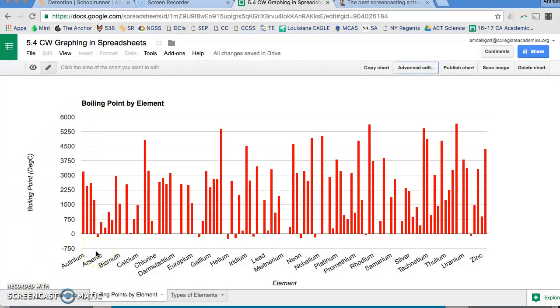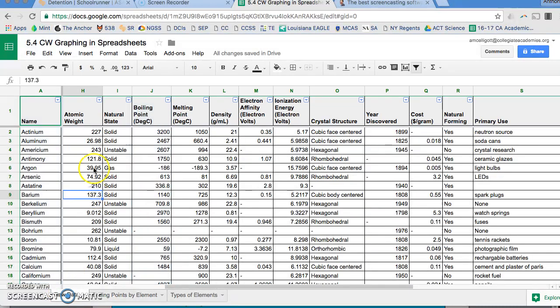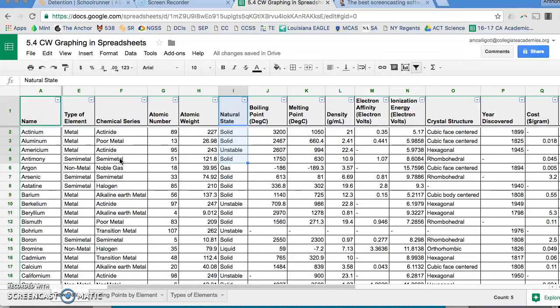So you're going to go ahead and go back to your data now. What I want you to do next is to make a bar graph of the elements, and I want you to compare that with all of the densities. So I want a bar graph of all the elements and all the densities. Once you finish that, you're going to make another bar graph of just the natural states of the elements. So you should have two different bar graphs: one that's just counting the natural states, and one that is showing the densities of the elements.